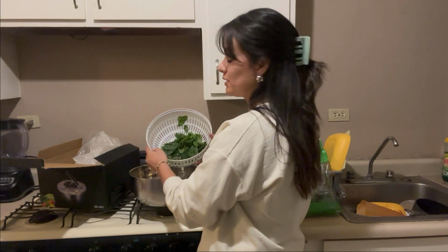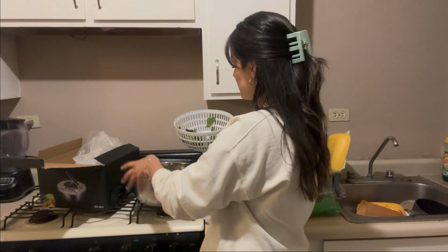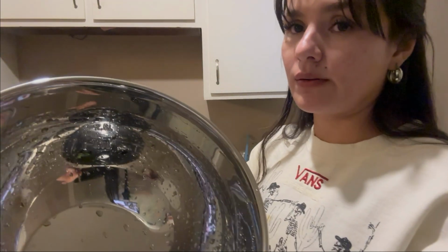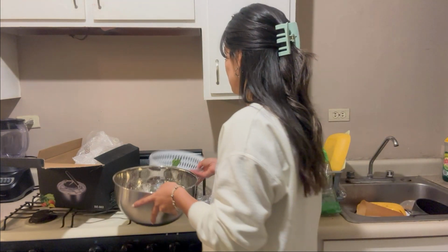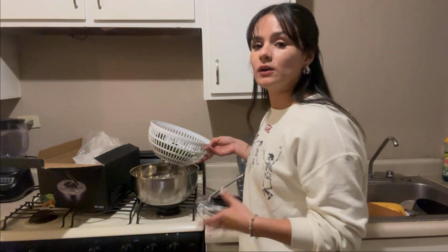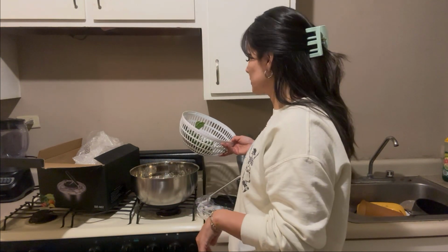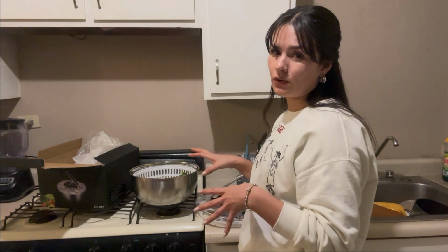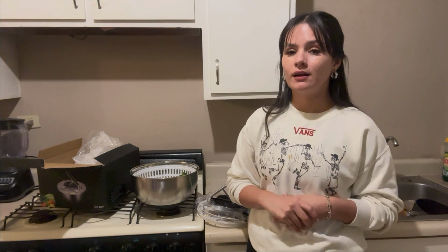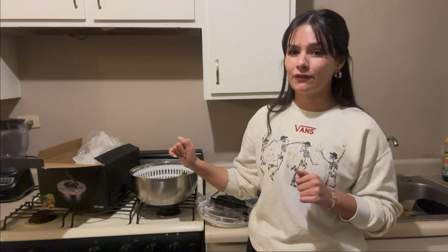Our spinach is so dry now, and here is all the water that my spinach doesn't have anymore. And as I said, if you want to dry it more easily, you can help yourself with paper towels or something like that in this part, and you put this, and you just make sure that all the water is absorbed. So if you make a lot of salads or things like that, this product is for you.